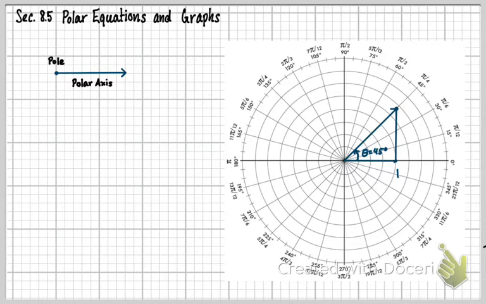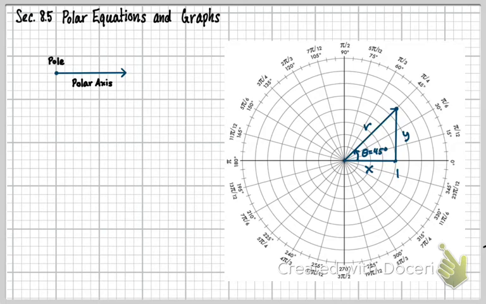Okay, now we can talk about the idea of the sides of this triangle, and also what we have here is we have a radius here. Okay, we have our theta there, and this is our y value, and this is our x value. And honestly, from here, this is where all of those formulas come from. When we talk about the idea of converting from polar to rectangular, rectangular to polar. Now what I mean by that is, notice this angle theta here.